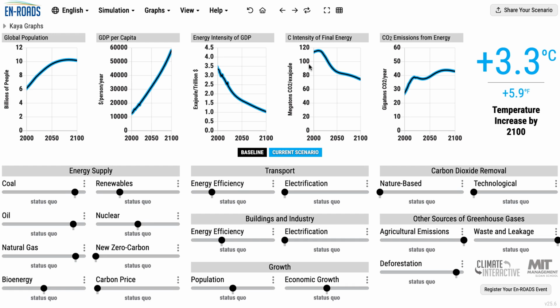Decarbonization is this trend. As this falls, that is what we call decarbonization. There's less carbon in the overall energy economy. It's falling over time as we have relatively less coal, oil, and gas, relatively more wind and solar, and some more nuclear. Overall, it's falling over time. So take those first four factors, multiply them together, and you get the fifth, carbon dioxide emissions from energy.